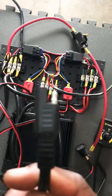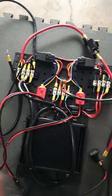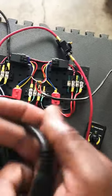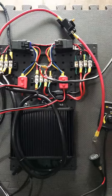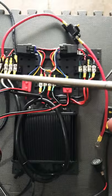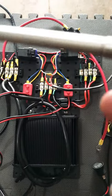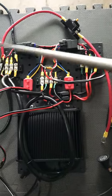From there it goes directly out to these SAE connections. So I plug up my trolling motor individually — this is one for the left and this is one for the right. I run those directly through the hole and into my trolling motor. I wanted to show you this before I put it inside the hole, because it's going to go underneath my seat, braced up on the top part of the kayak, not laying on the floor while water runs.